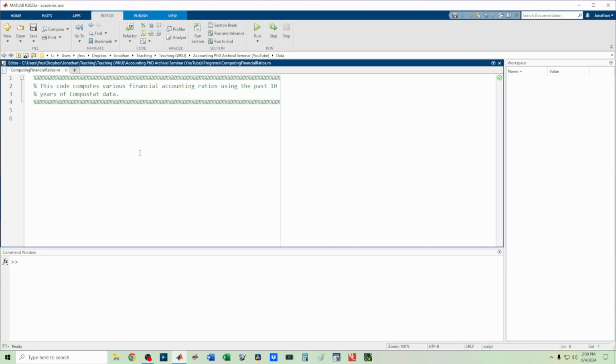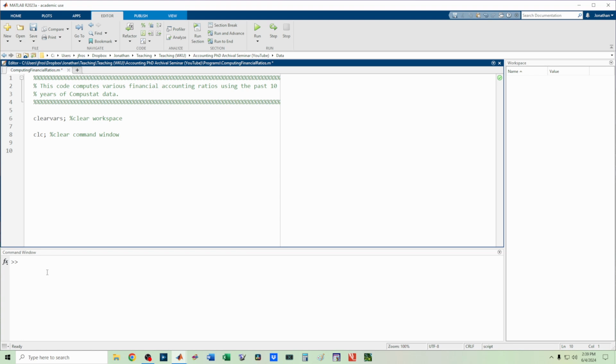The first line of code I type in any script file is clear vars, like I taught you in the last video, in my introductory video. And this clears the workspace of any variables that are currently there, if there are any over here, but there aren't any, of course, right now. And then I do type clc, and of course that clears the command window down here like I taught you in the last video.